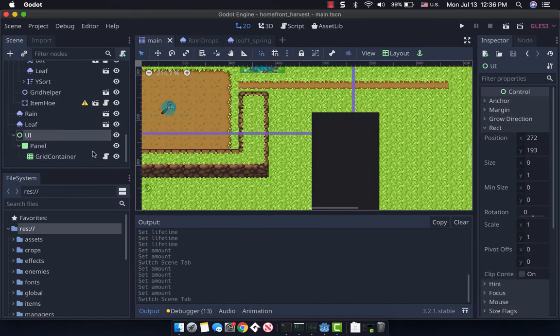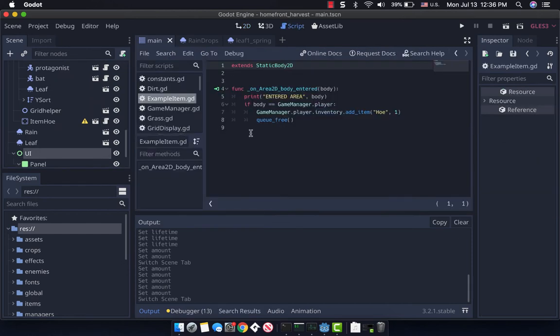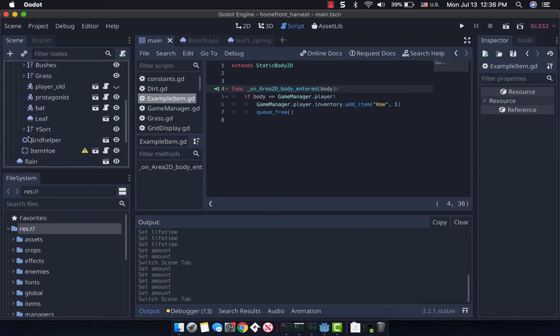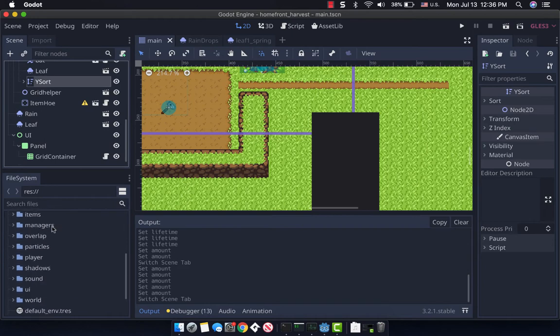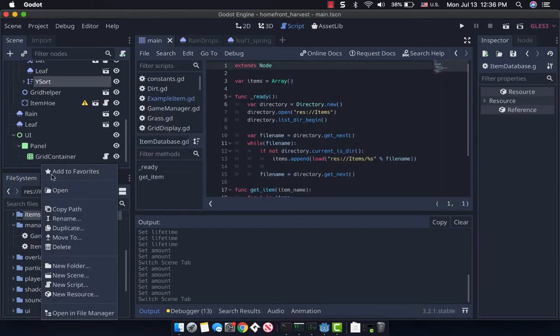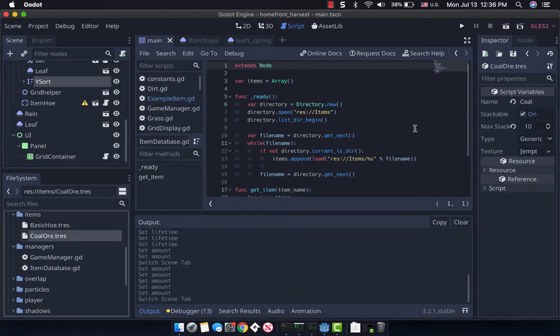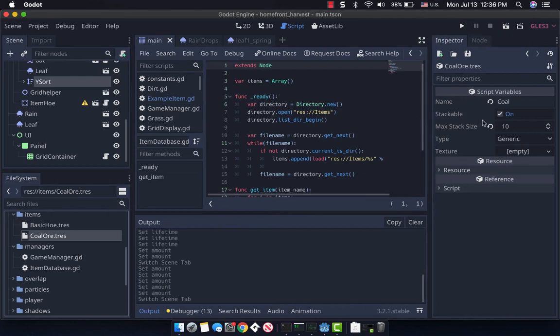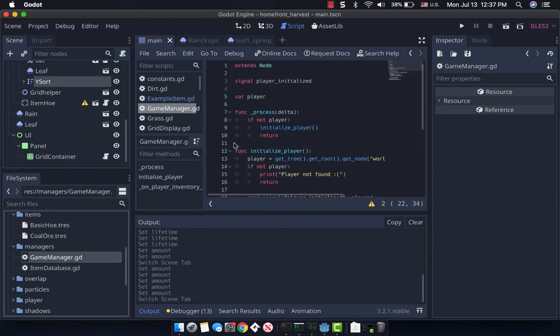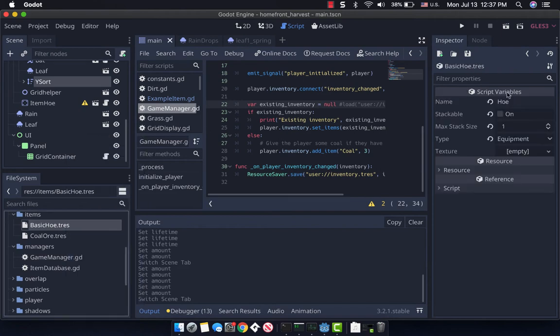For the inventory, there was a great YouTube video talking about the inventory. Here are my print statements that I'll actually just get rid of. You can find it on YouTube, and I'll link the one that I used. Essentially, it comes down to creating a different game manager or managers, and then you can start populating an items database. What's nice about this items database is that I can start just duplicating this data. I have properties of my items that I've set up, and when you make a new item, you have the ability to manipulate them over here without going to the code.